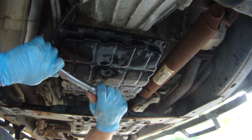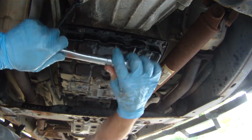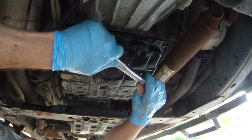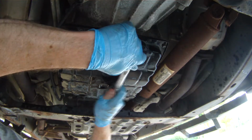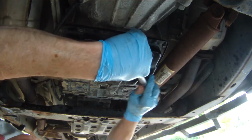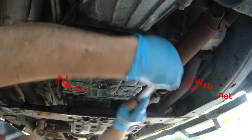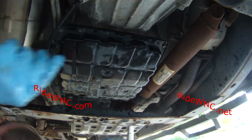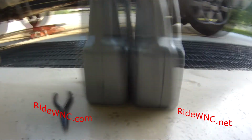But again, I would say, and don't quote me on this, if you tightened all these screws down and you think you got them tight where they should be, with this rubber gasket that's on the pan, you're probably going to be okay. The company that makes this kit really makes a nice gasket, and the gasket's the only reason I buy their kit. If you had to buy the gasket alone, it's over $20.